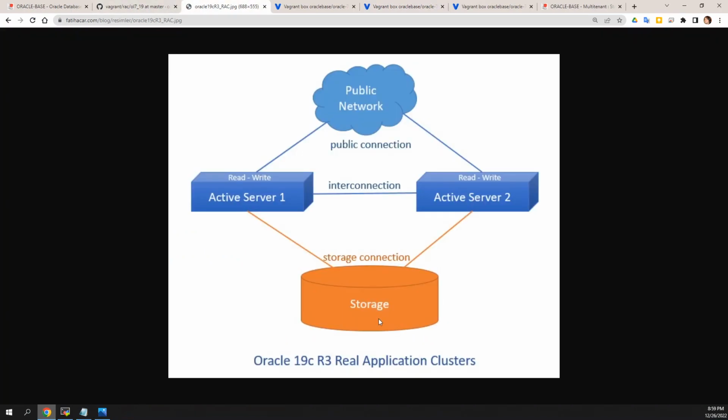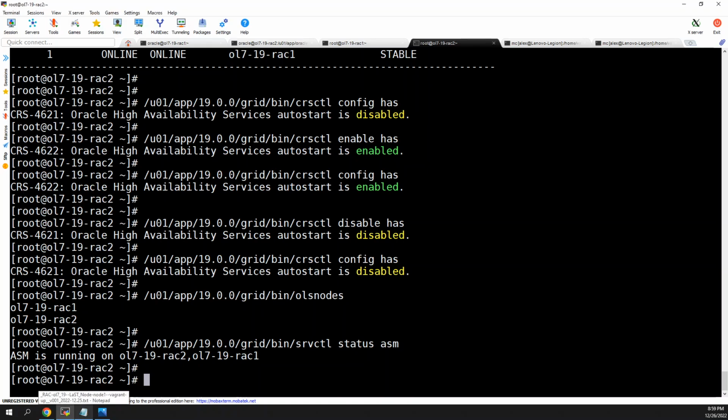As we have here, this is a shared storage, and in order to be properly managed in each machine, the Automated Storage Manager is running on both nodes, ASM on each.